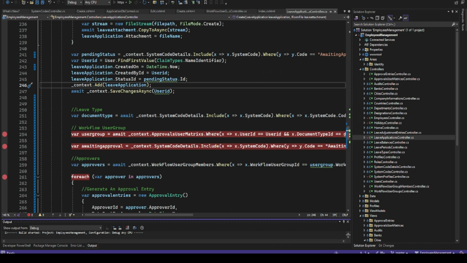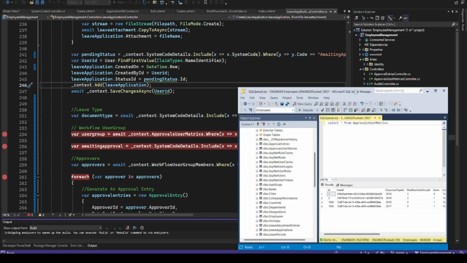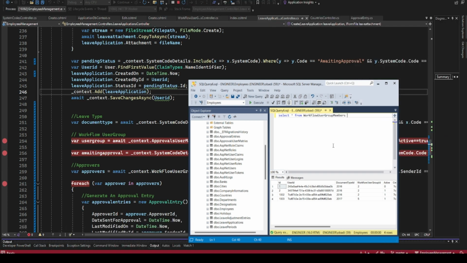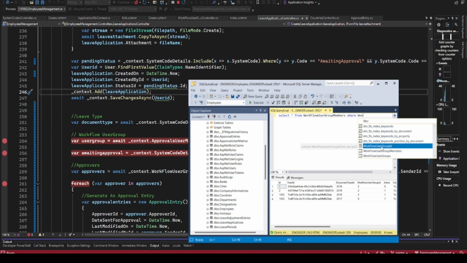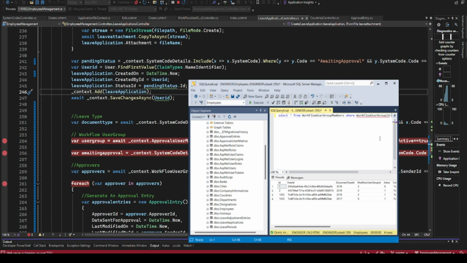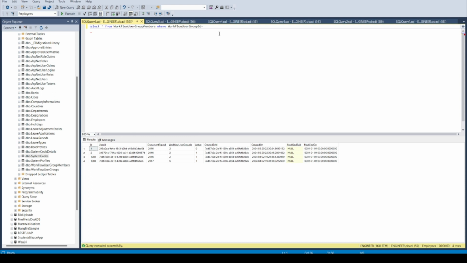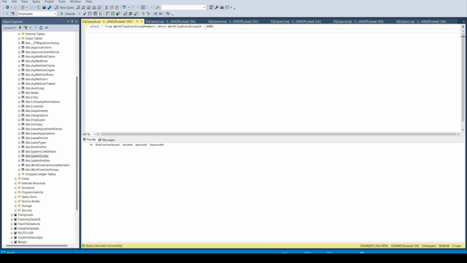I was wondering, so let's see within our workflow user group members, we need to see where workflow group ID is equal to 1002. If we select that, sorry, let me remove this.